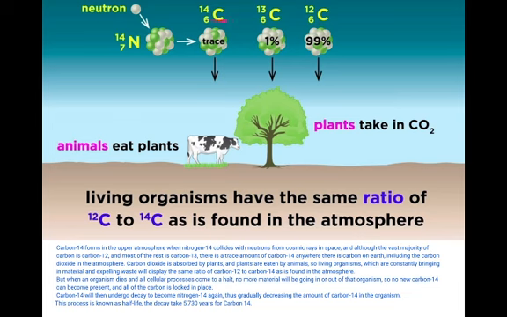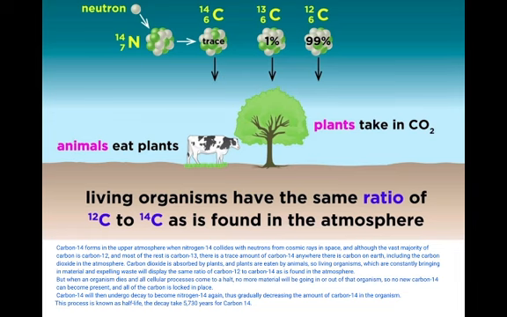So all carbon has 6 protons, as shown here, but the number of neutrons changes. Here the number of neutrons is 6, here 7, and here it's 8. Carbon dioxide is absorbed by plants, and plants are eaten by animals. Remember glucose. So we're constantly bringing carbon into our bodies and expelling it as waste, and that gets into the ground. It's just a constant cycle of carbon.